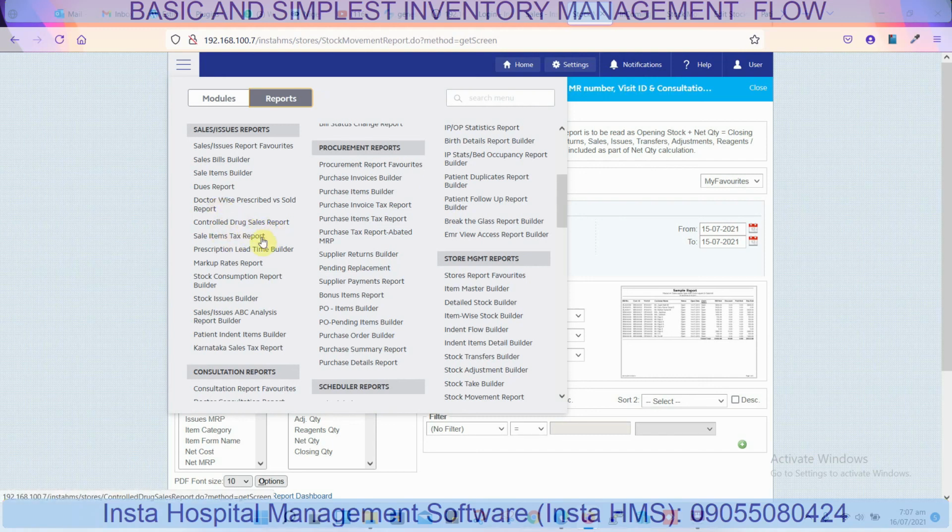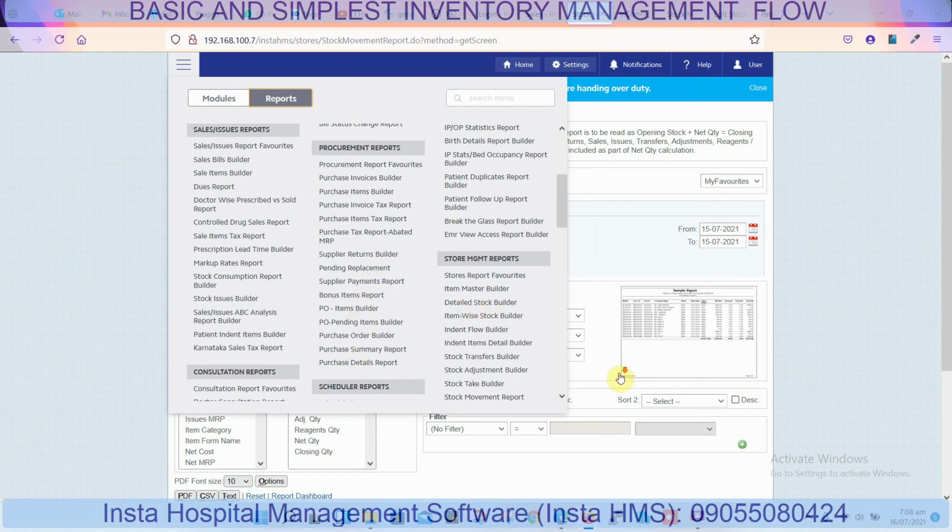Control drug reports, if there are some items you control. Sales item, there are so many reports here, so many. Then the procurement reports. Purchase invoice, purchase item invoice, supplier returns, pending, replacements, and so on.